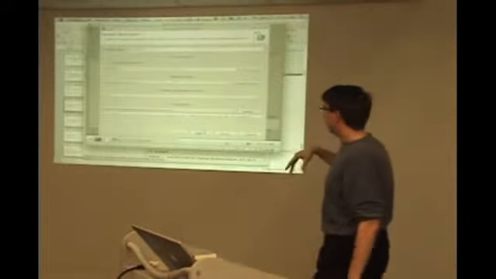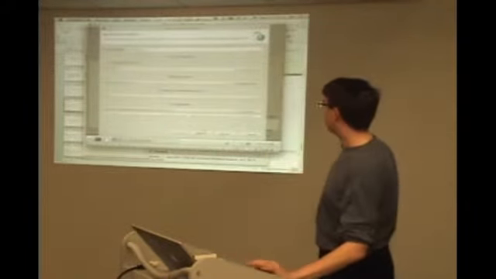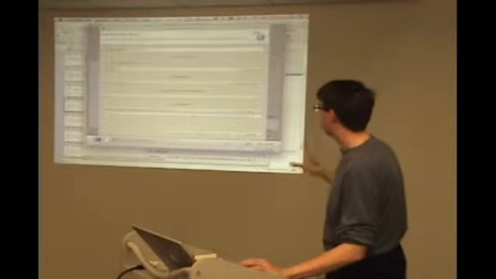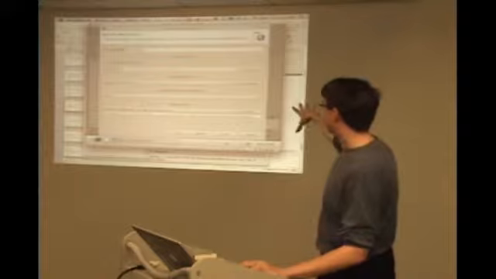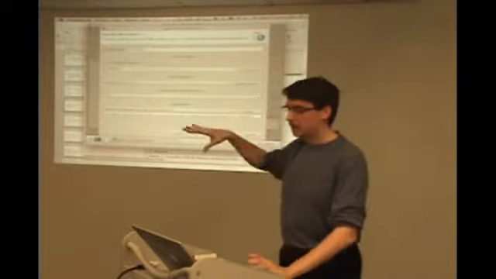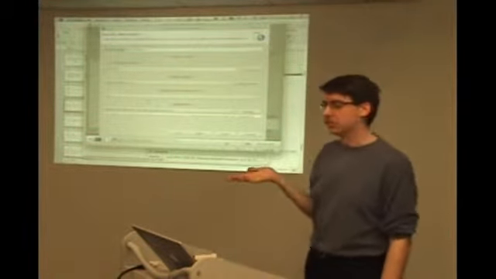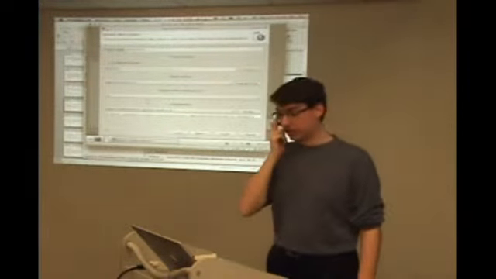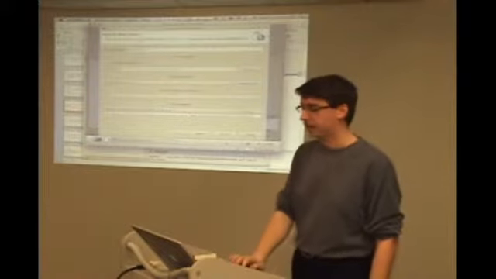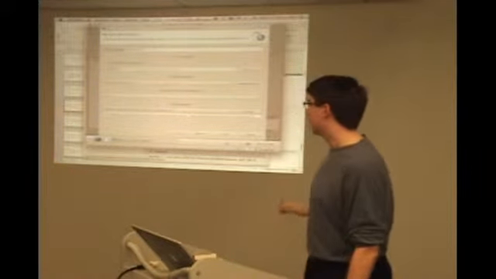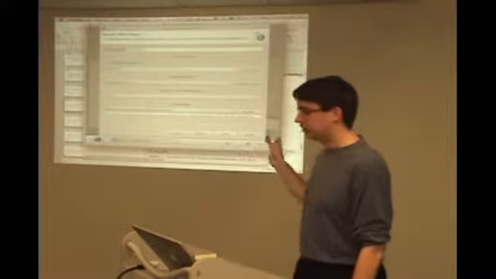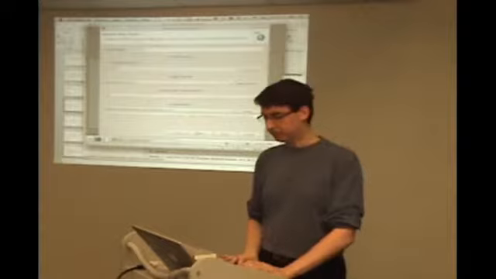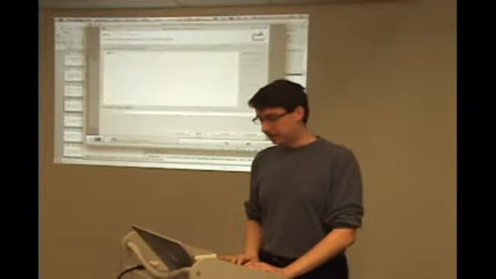And so this will set that now. Before we had none in this target runtime, and now we see that we have Apache Tomcat version 7. For dynamic web module version, this is 3.0. If you're familiar with the Java servlet specifications, you know that the latest version is 3.0. There's also 2.4 and 2.5, which are pretty well deployed. 3.0 adds a number of new features. We won't actually be using any of them today, but it's always good to be forward looking. We're going to hit next at this point.